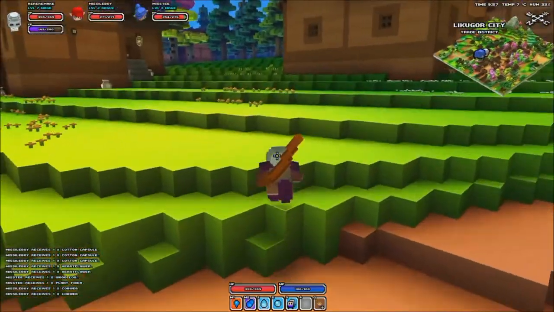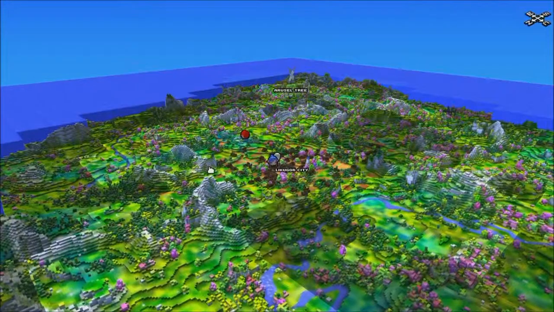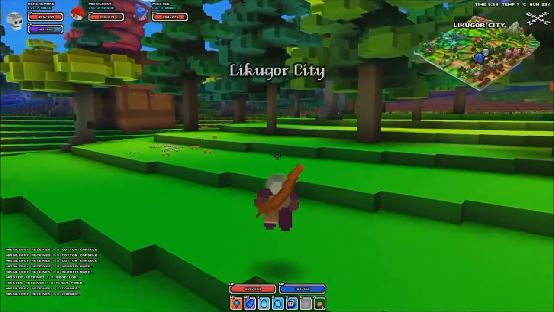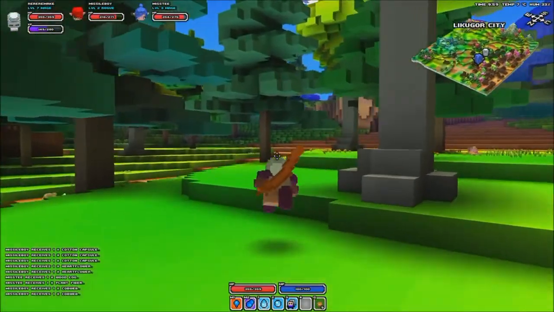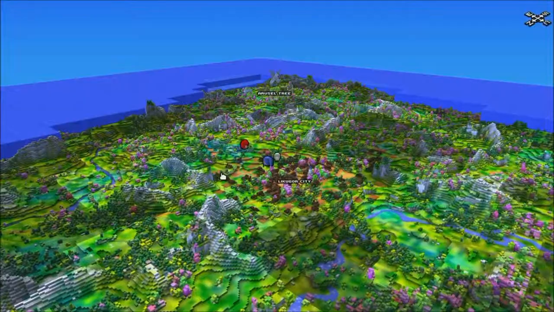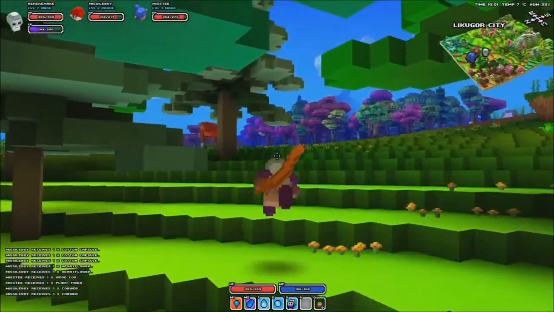This is part what? Six. Part six. Okay, so we're going to try to take down the monster in the tree. As you can see, I'm level 7. It's because I use Warlock. Yes, makes so much sense. Your enchantments. Evil. Yes.